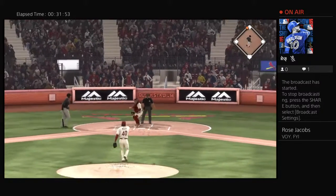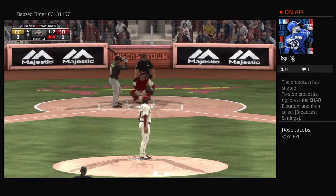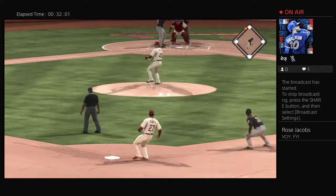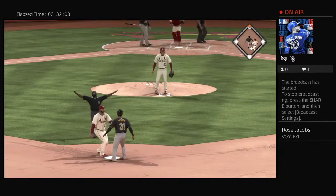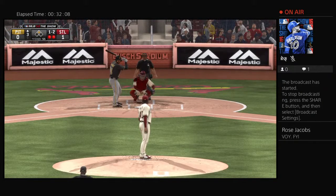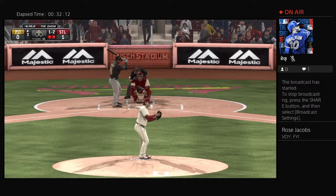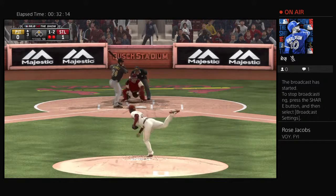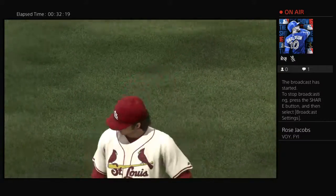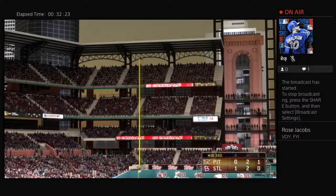In the dirt that time, but a good block there by Molina to keep it close. Now a look and a throw back to second. And he's back in standing. Short lead from second, now the pitch. And a fastball called strike 3, and the side is retired. A golden opportunity to get on the board here goes for naught.